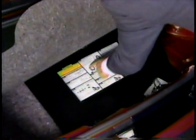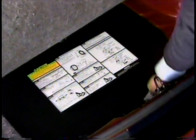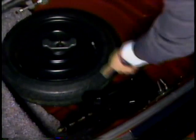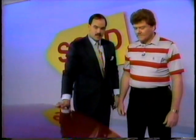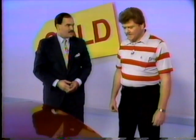Underneath this mat are all the instructions you need to change the spare tire. And underneath that, you've got your jack and spare tire. We like to use a space-saver spare tire because it cuts down the weight of the vehicle and increases your cargo capacity. Also, we have 5-mile-per-hour bumpers in the rear of the car as well. Same as the front, then, huh? Yep. Okay. And you'll notice wraparound taillight lenses for improved taillight visibility. I see. Now let me take you to the inside of the car, and I'll show you a few more things.